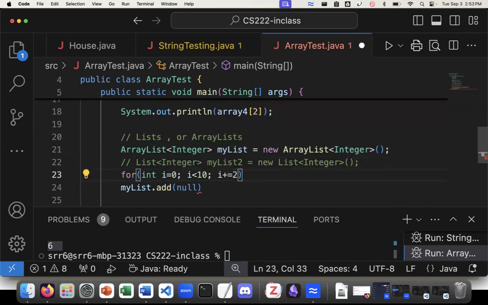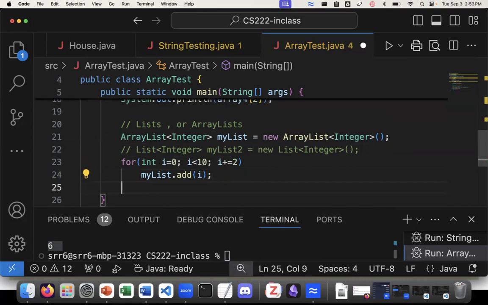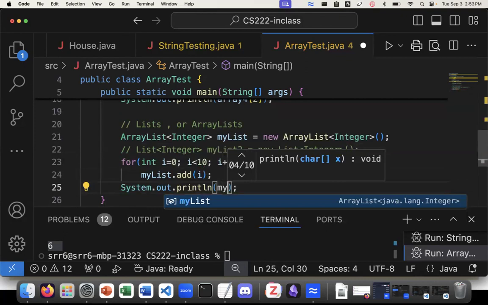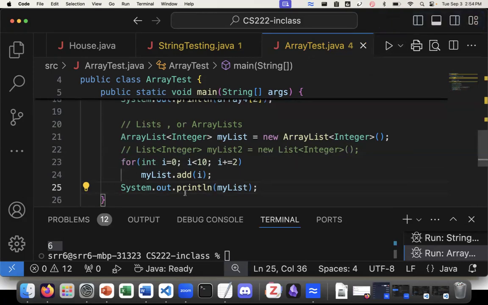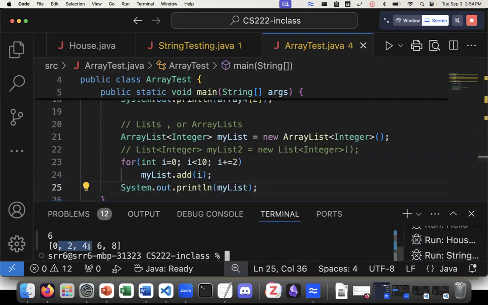And let's add all the even numbers, so we'll add i. And I can print the list as well. So we've added 0, 2, 4, 6, 8. Then if we print it, it gives us 0, 2, 4, 6, 8.